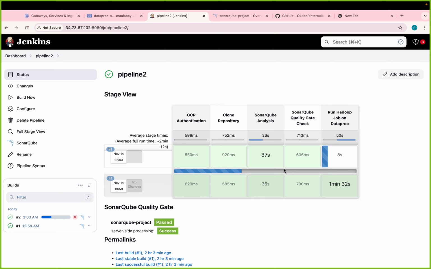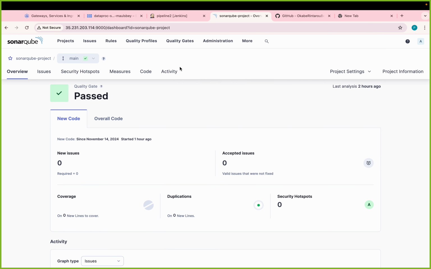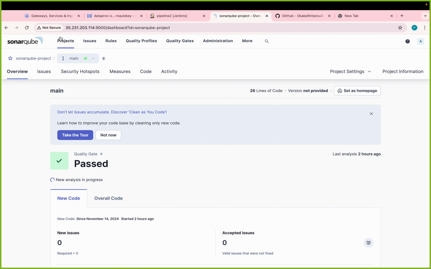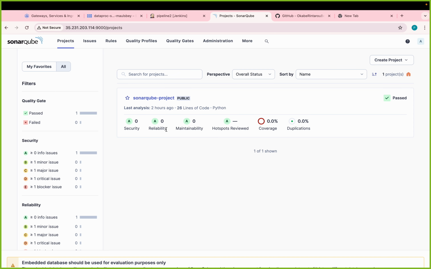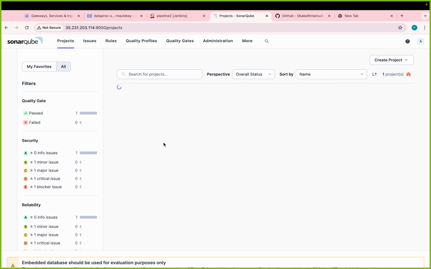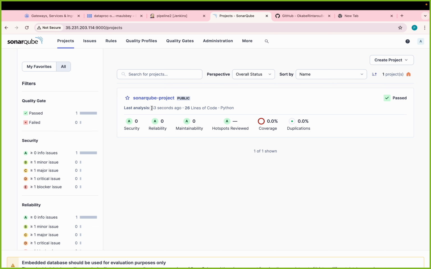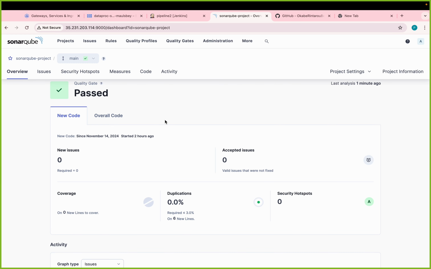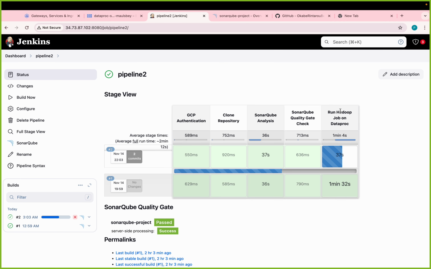Okay, from this point, as we showed before, we have finished our SonarQube analysis. So our SonarQube UI should show something right now. If we click on the project, we can see, yeah, this was just triggered again like 53 seconds ago. And based on the SonarQube's check, everything is good, because we just added some new lines to our code. And let's just wait for the Hadoop to finish.